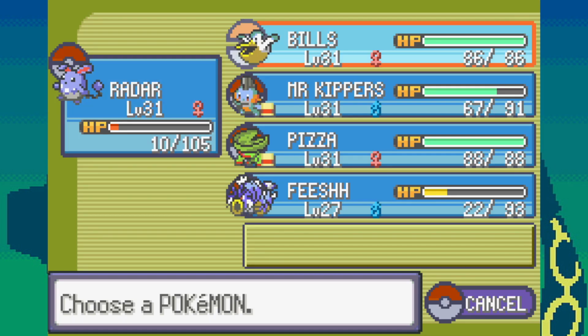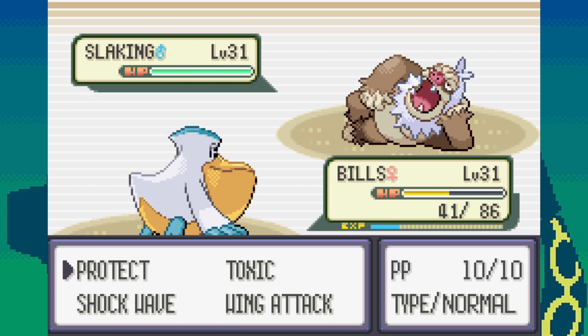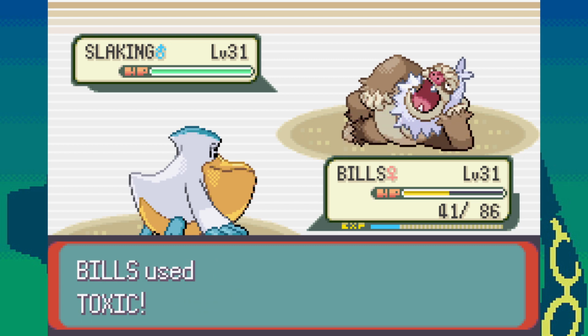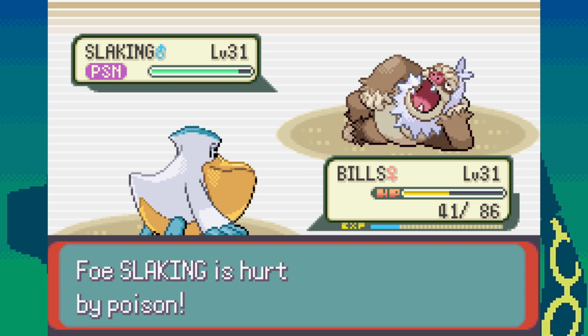Bills comes in, and we go for our Protect and Toxic strategy. So every time he's loafing around, we'll hit him with an attack, and every time he's allowed to attack, we'll Protect. And we basically just stall him out like this.